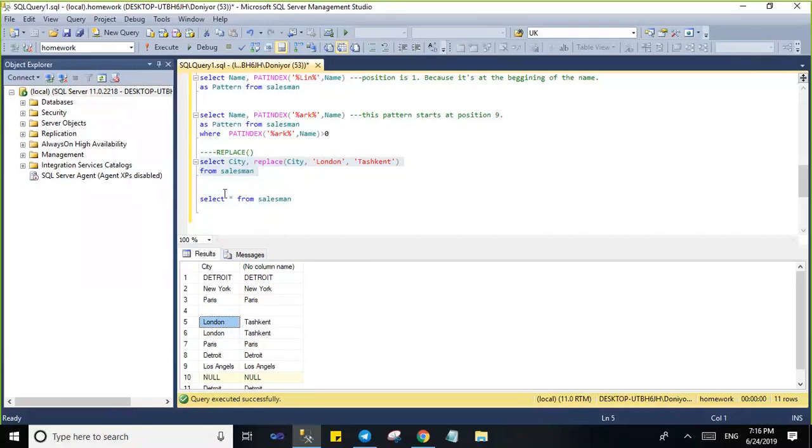But here, if you see, I'm selecting the city, and you can see the London is still there. And then as my second column, I'm just selecting the same city, but I'm replacing the London with Tashkent. So this first column is the actual physical data that's there. Okay. So London is still there.